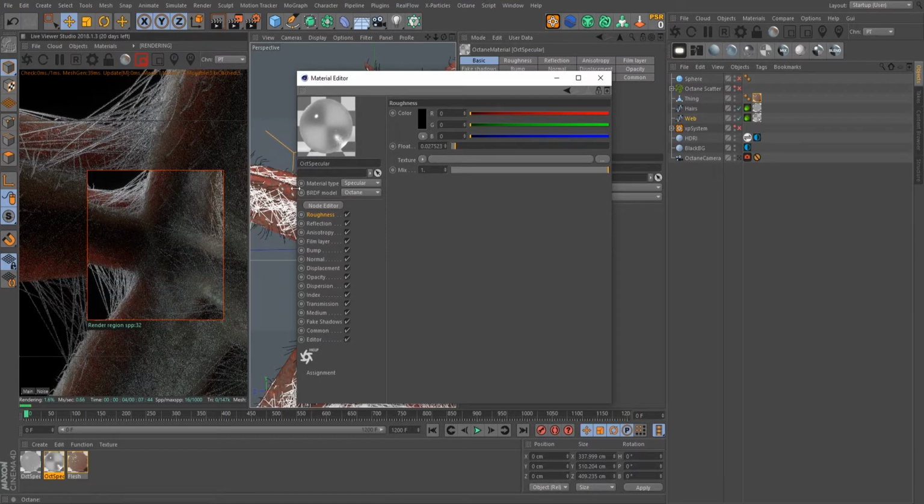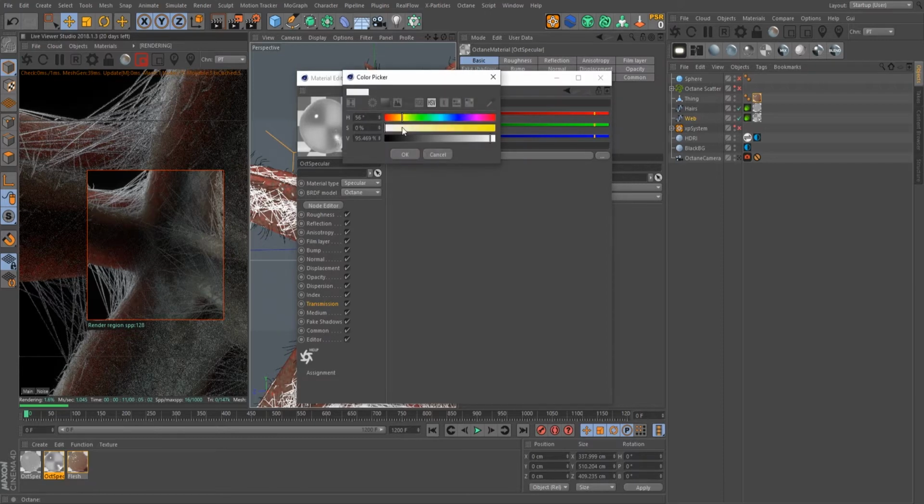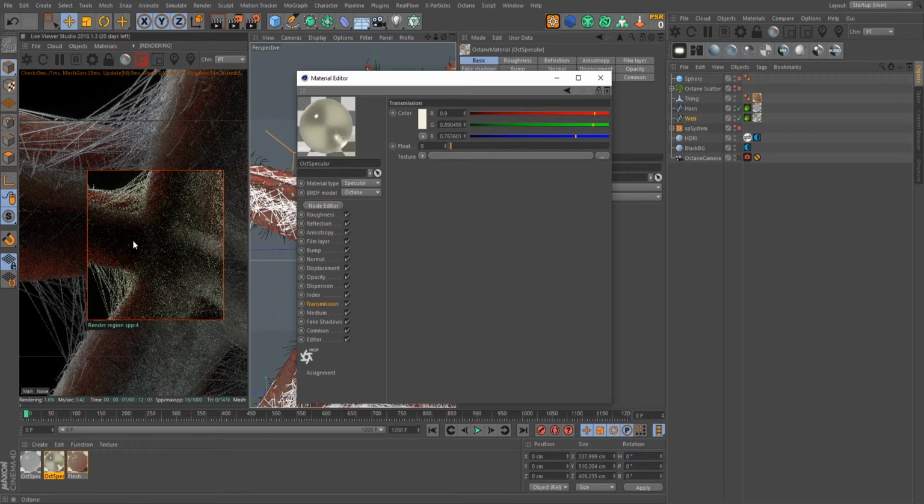But that's pretty good. Now I want to change the color of the webbing, so let's go to our transmission, and I'm feeling a little yellow for it. Just a tiny bit, because it drastically changes it. A little too much. Let's go like 3%. Yeah, that's gross.